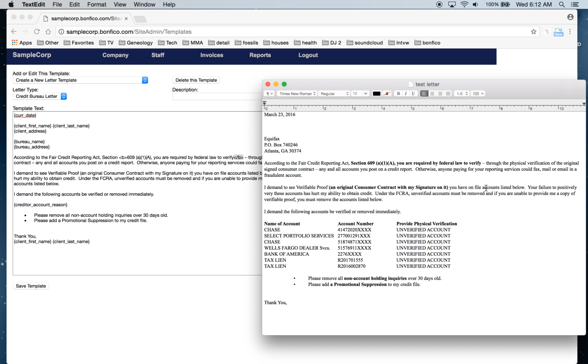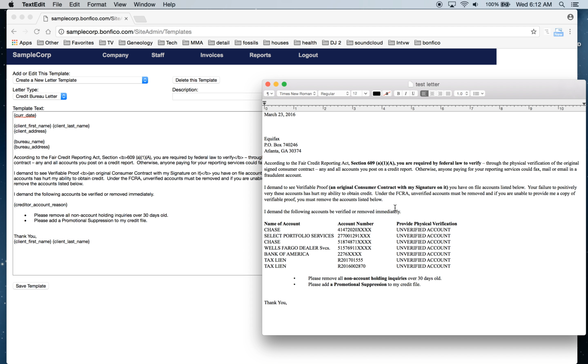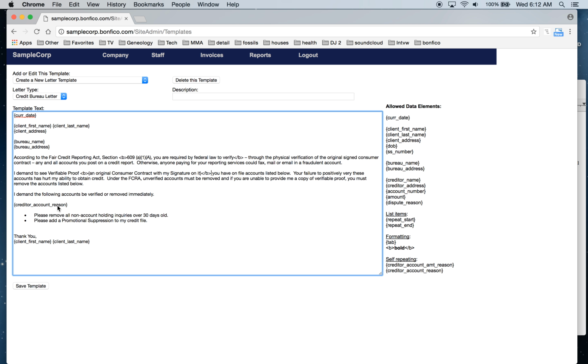Okay, I'm going to do the same thing for this section right here. So I want this part bolded all the way down to here. And let's see, this has this bolded, but I'm going to skip on this one here.